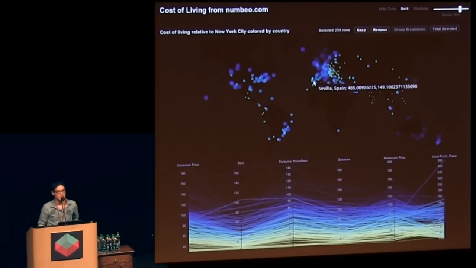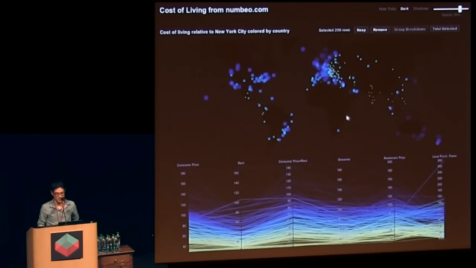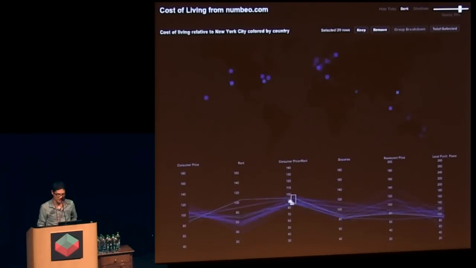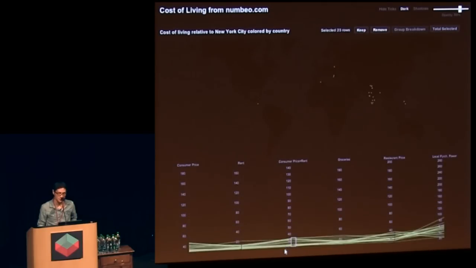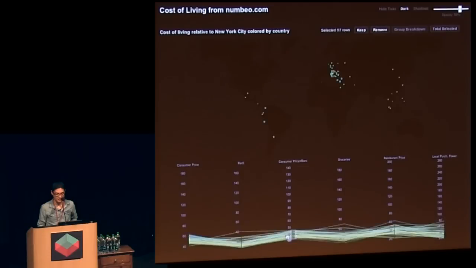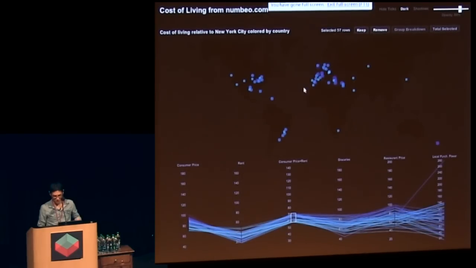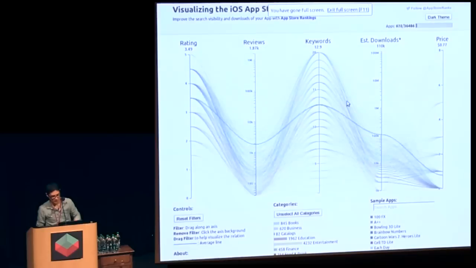I'm going to explain some of its more unique properties. Let me show you a few more examples. One thing with parallel coordinates is if you are trying to use it in a presentation, a lot of times it helps to have a more familiar representation of the data. So here I have a bunch of points on a map. This is created by Mary Becica. This is a parallel coordinates view down here. As I filter in this view, only the values that I've selected in the parallel coordinates show up in the map. So this is a linked visualization. It's a really great way to use parallel coordinates if you're trying to tell a story.